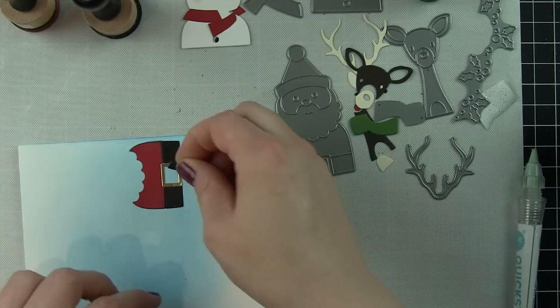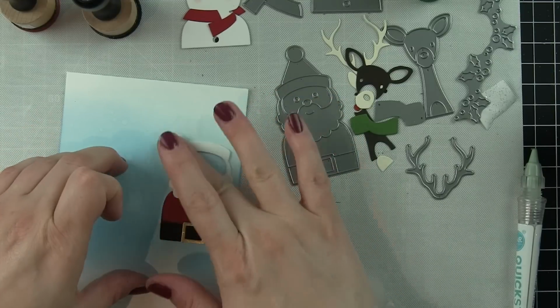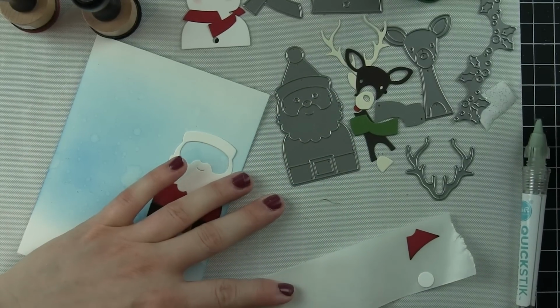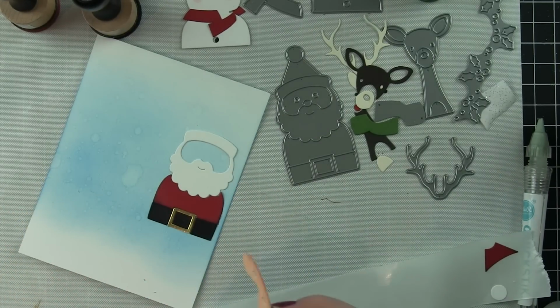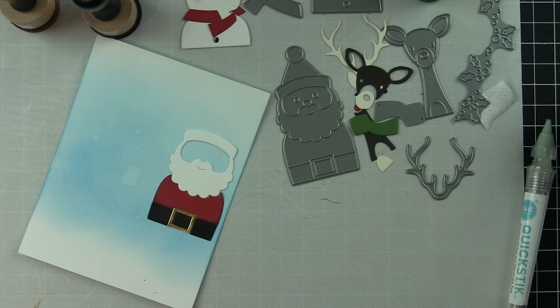I have found that this is my favorite way to piece these together, my favorite adhesive, as far as the bigger pieces go. Pretty forgiving. It's not going to rip or tear paper. It makes the whole back sticky. It's just a really great way to put together these picture book images.